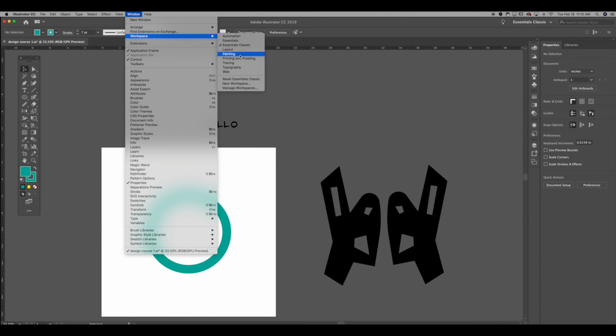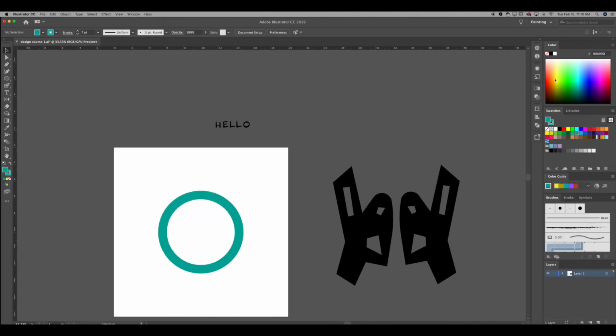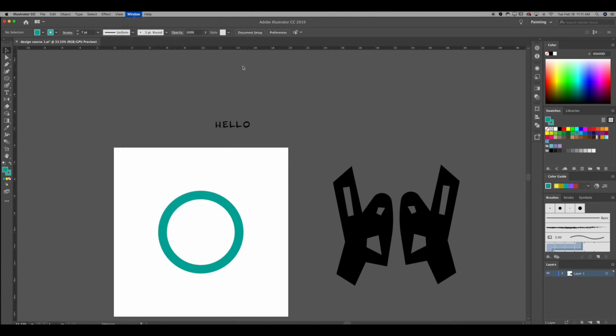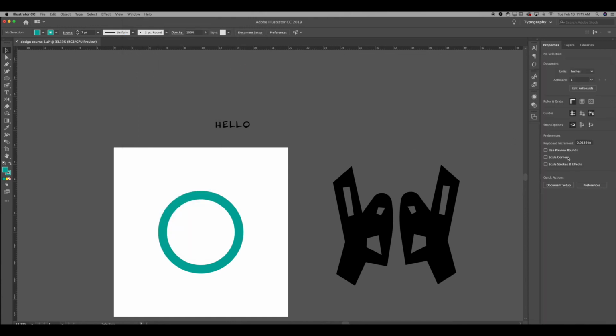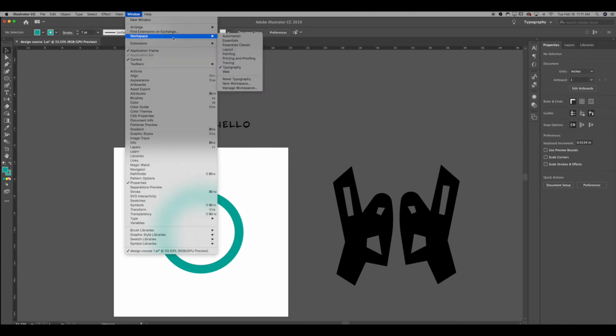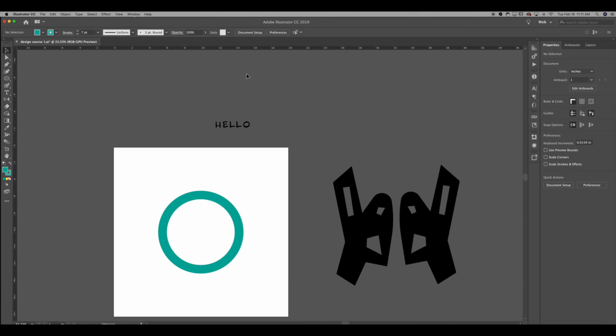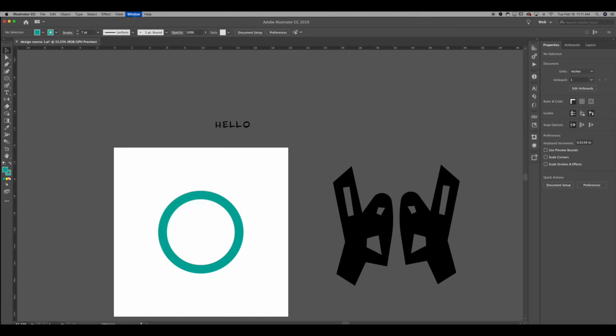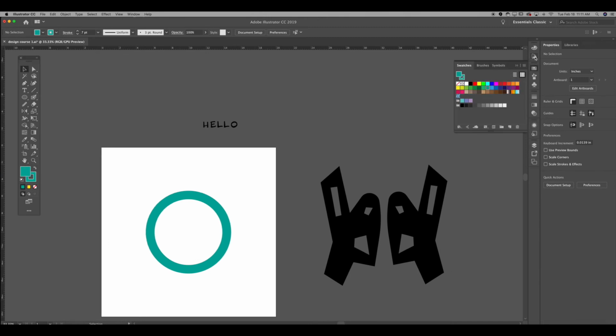It's a little different. There's a different one for painting. You can have all the different brushes, everything ready to go here. I actually like this one a lot. So you can just change different workspaces, like I was just talking about typography. It's basically all the things you need for working with typography. Web design, not really so different. I always just use Essentials because you can also access all the same things that we just had. Here's the gradients and all that other stuff. So cool.